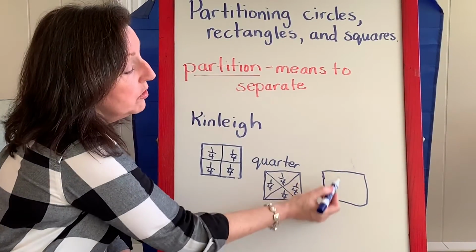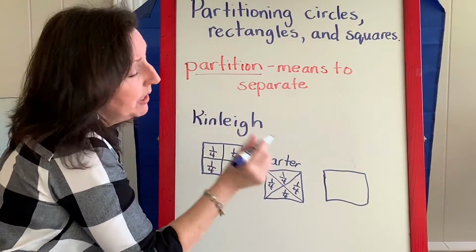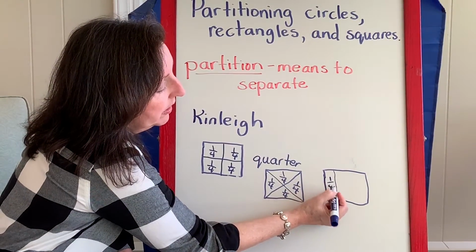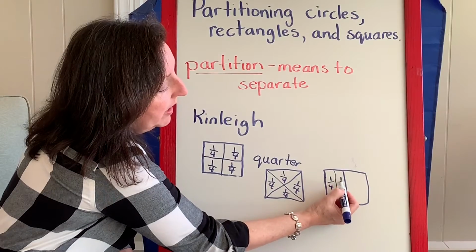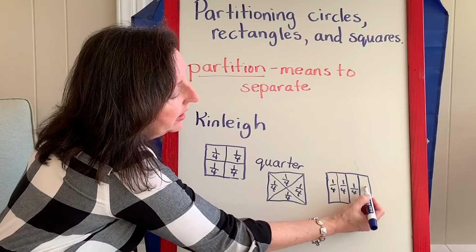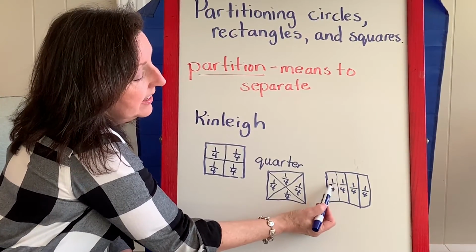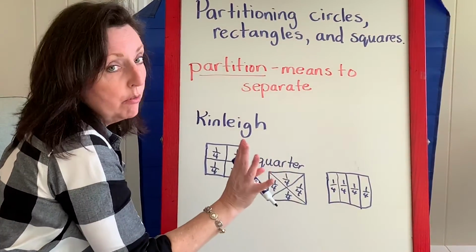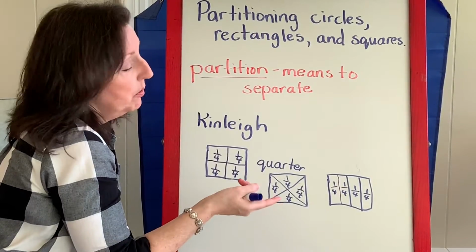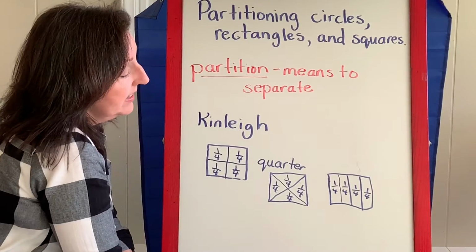Okay, you can draw your lines straight down, but you got to be careful not to draw too many lines. Mine will not be perfect. So that's 1/4, 1/4, 1/4, and 1/4. So if you take a square and draw 3 lines, that will give you 4 equal pieces. You don't need to draw 4 lines to get 4 equal pieces. If you draw 4 lines, you'll have 5 equal pieces. So that's a quarter, quarter, quarter, quarter. So those are ways that you can separate it.